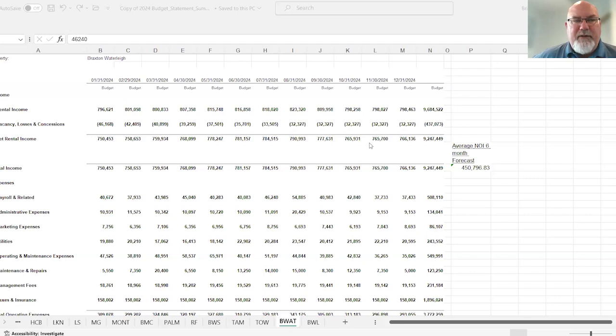But one of the things that we do as part of our budgeting process is we do a detailed market study at the beginning of the year to see how our rents compare to the surrounding properties, specifically not just the assets that are in our class, but also the ones that are slightly above us, because while our portfolio is mostly Class A product, there's always a newer, shinier property on the block. So we want to make sure that we are striving to be competitive with the new product, but also be priced slightly below them.